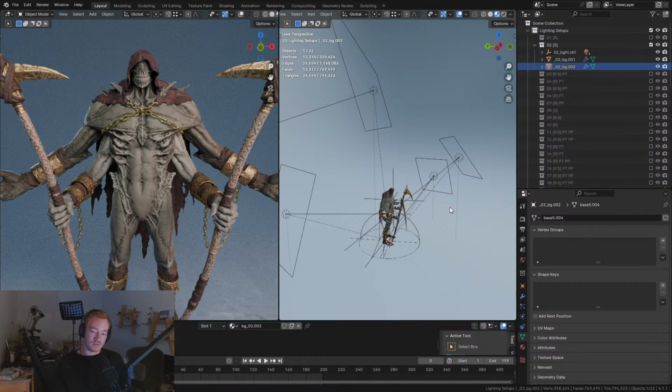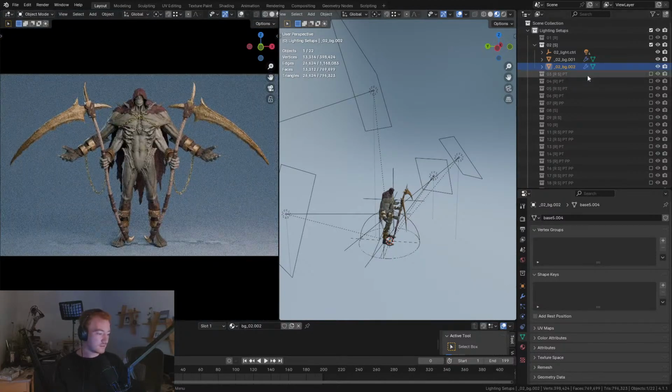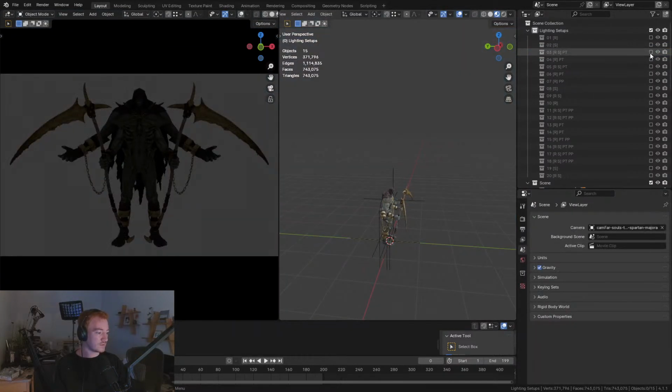Can this convert into Marmoset? Probably, but I don't know enough about Marmoset to do that. I've done basic stuff in Marmoset, but I've never played around with it like this. So possibly, if someone knows what they're doing, they could probably convert it to Marmoset. That is an interesting thought. But anyway, let's just go through some more here.